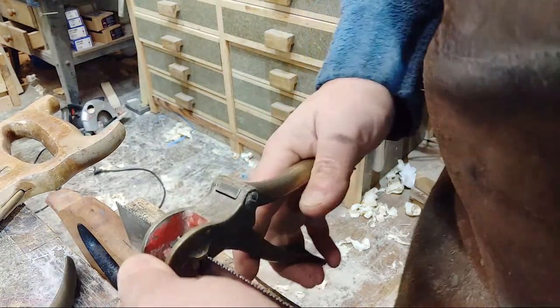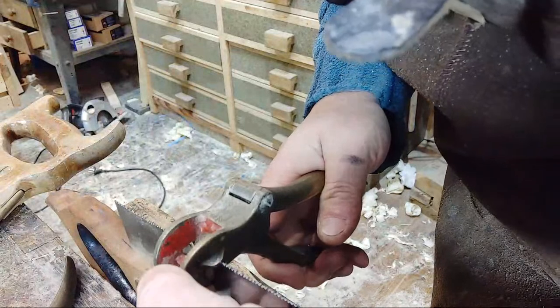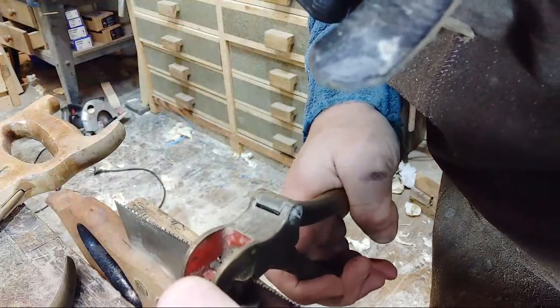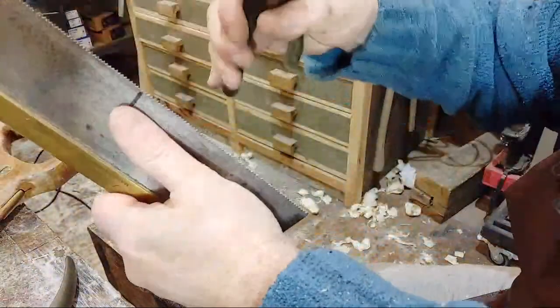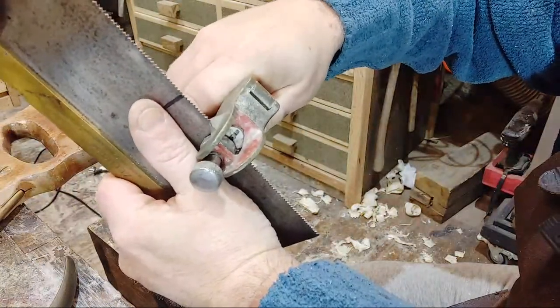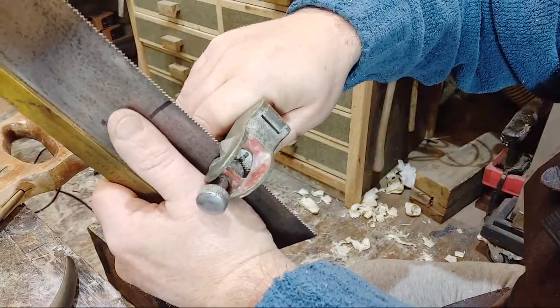Concentrating. So I'm doing every other tooth. Now luckily with a dovetail saw you don't actually put much set on the teeth at all. So it's gone a bit skew-iff here. No idea of putting the set on, so the kerf of the cut is slightly wider than the actual thickness of the blade.